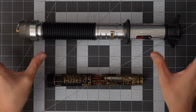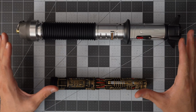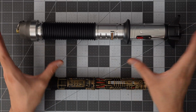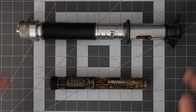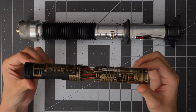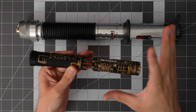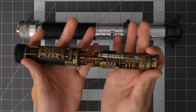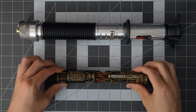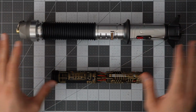So this is a Baylon Skoll Lightsaber that I installed with the Master Chassis. You can actually get both of these over at TheSaberArmory. You could either get the hilt on its own with no electronics or chassis, or you can get the DIY hilt kit like I did here. Of course, you don't have to get a Master Chassis. He also has Eco Crystal Chamber Chassis, which is just a plastic chassis with some plastic crystal chamber parts, not nearly as intricate as what you see here, or just a basic Eco Chassis, which is just a plain, regular plastic chassis to make this thing work.